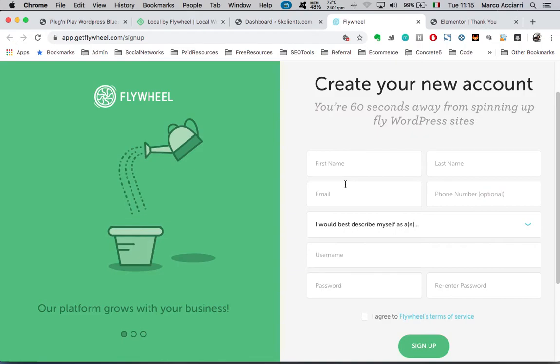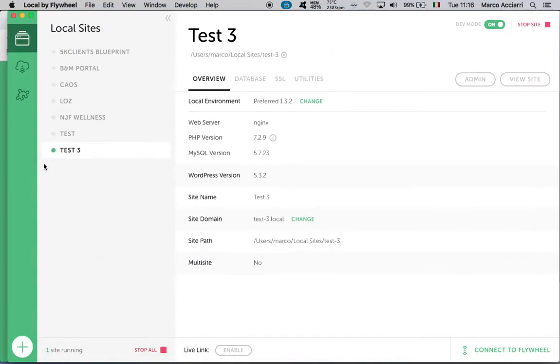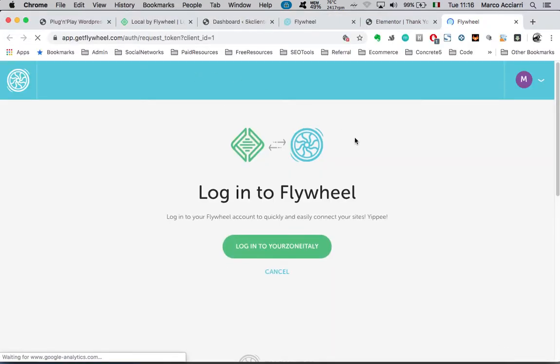Now you're going to have to create an account here because I'm showing you basically the easiest way to push your site live. Okay, so go back to your Local by Flywheel program, and now if you've created your account, you can click to connect to Flywheel. It's going to take you to this page if you created your account.